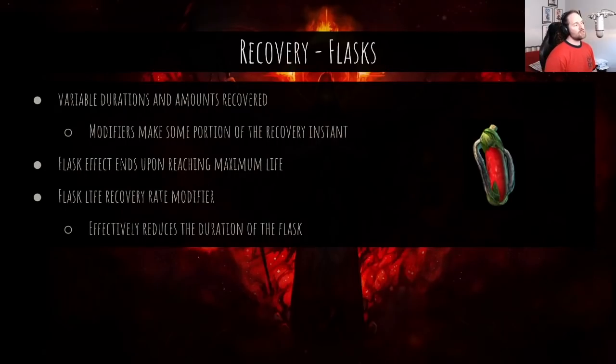Okay, next are Flasks. Flasks are also pretty straightforward, but I would be doing a disservice not to mention them at least briefly. Just be aware that they recover different amounts and at different rates depending on the type of flask and the modifiers on that flask. The flask effect, similar to Leech, ends as soon as you reach maximum life.